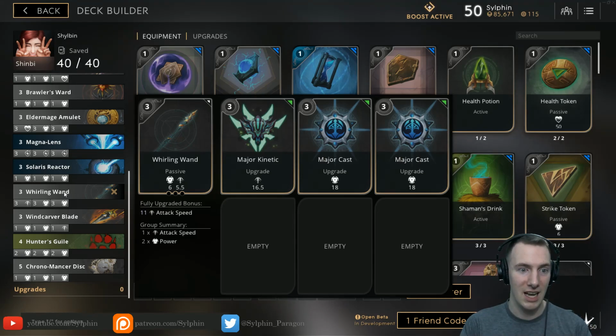And 4 seconds in Monolith is a very long time. It's a very long time. And you know what? Throwing in a few basic attacks in there that are helped by this major kinetic, I think is actually really strong. Her abilities are absolutely fantastic, but I think she can really use a little bit of help on her basic attack.